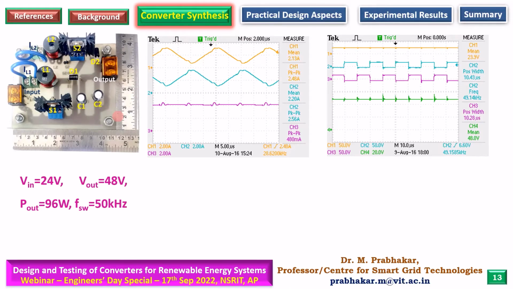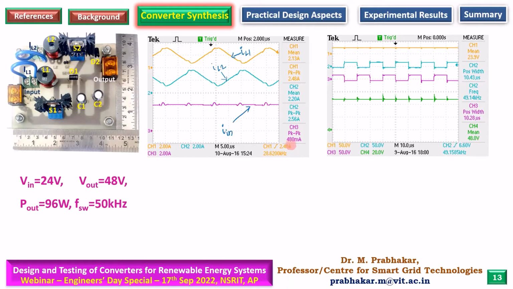Anyway, so we tested, and remember our intention is just to overcome the ripples. Ripples should not be there. That is proven over here. The orange color waveform is the waveform for IL1. This blue color is IL2. Whatever we had come across in theory, it looks exactly the same. And this waveform that you see over here is the input current I in.